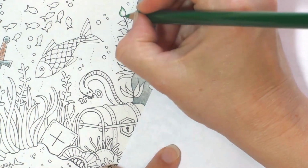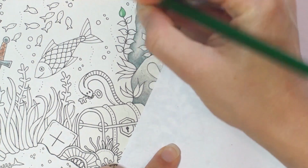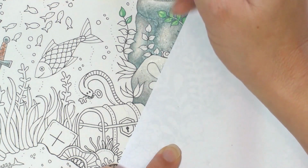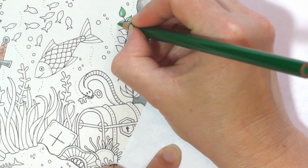Piece of paper underneath my hand so that I don't smear the colours underneath. I'm going to leave a little bit more light on this side because I want the feeling of the sunlight coming down into the water here and striking these leaves.